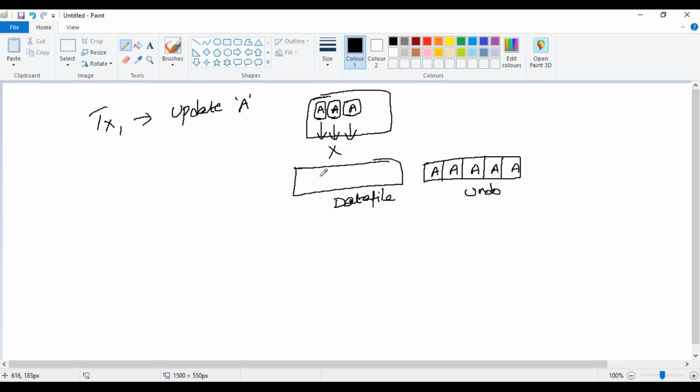So Oracle is waiting for the checkpoint event. You know that DBWR will write at the time of the checkpoint event. So assuming that DBWR is waiting for the checkpoint event, and then this particular transaction is committed. Because this transaction is committed, the status of all these undo blocks in the undo tablespace will become expired.